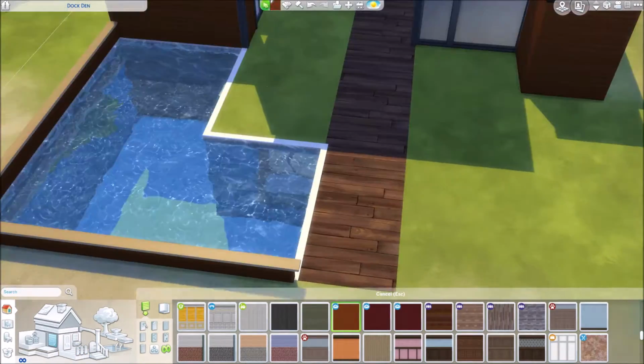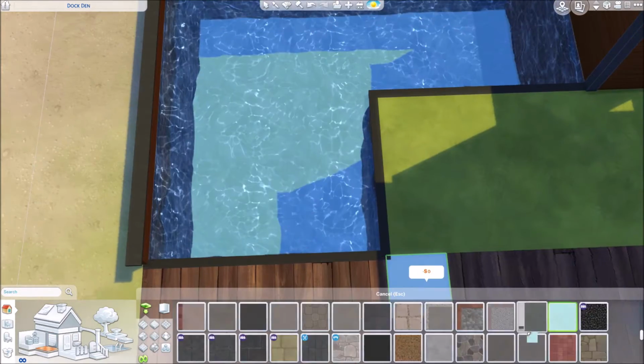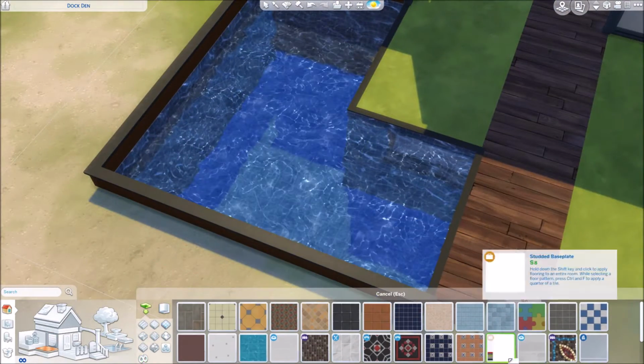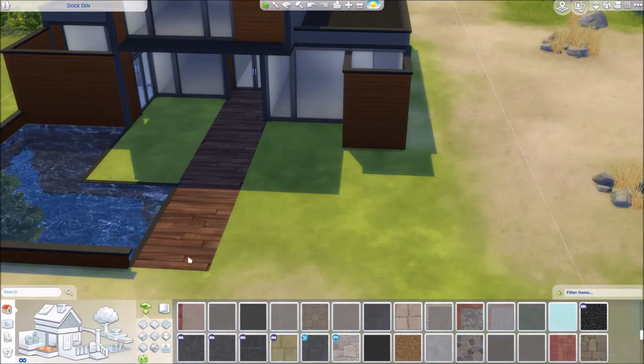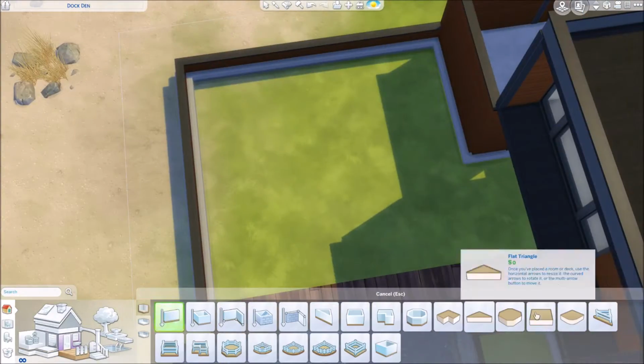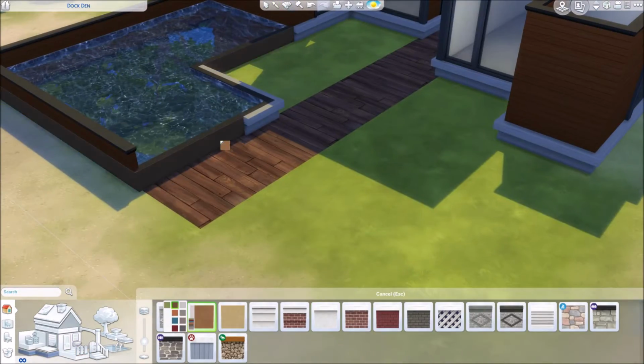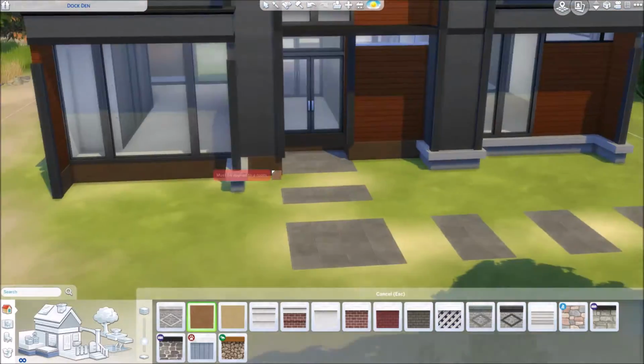So the pool area, I do change the interior of the pool. Not every build has that weird blue coloring that the default floors have. And now we're just putting it on a foundation because I thought that the pool looked better on a foundation.